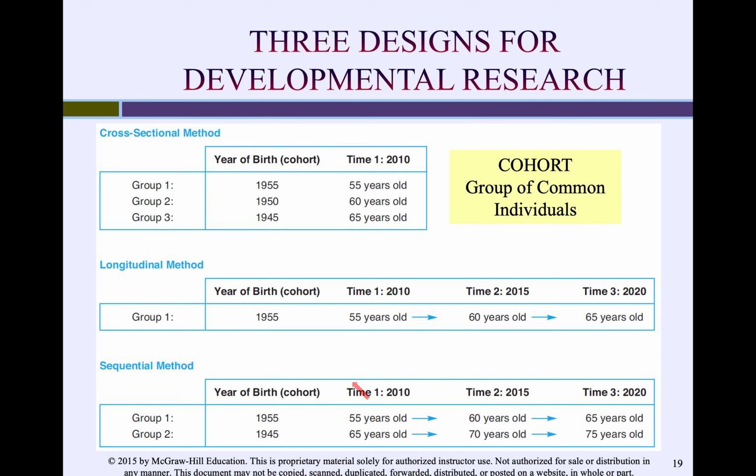Now, when it comes to developmental research, very briefly, there are three different designs. Developmental research is trying to understand the changes and differences in maturation that occur over time. Developmental psychologists are interested in physical growth changes, psychological changes, social, cognitive, and emotional changes happening over time. So developmental researchers look at how time, growth, age, and maturation change you in any one of these developmental domains: cognitive, biological, social, etc.